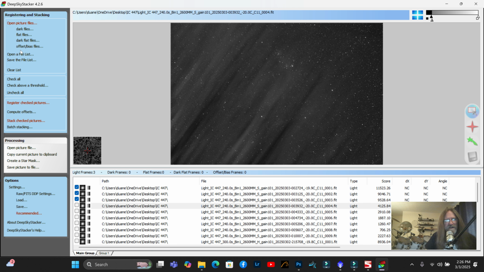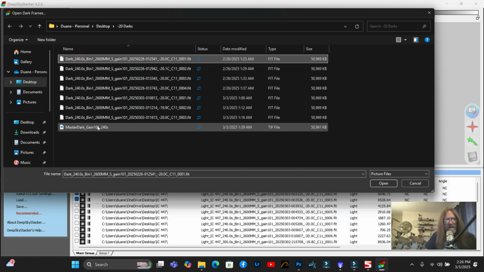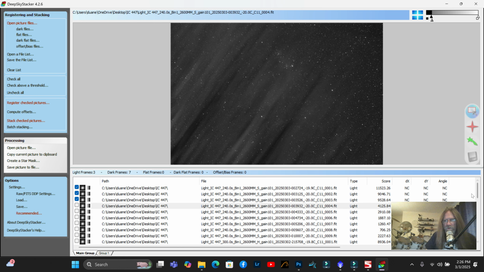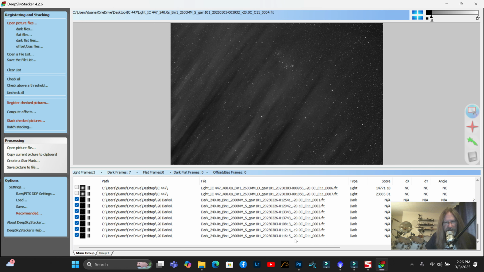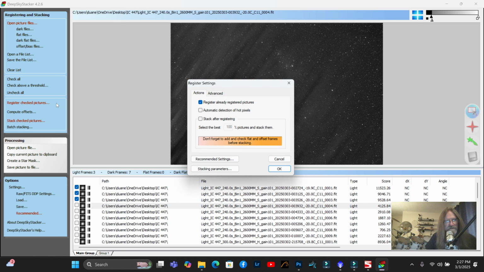And we'll go down and get our darks next. We're going to open the dark files. And they're going to be pulled in here right at the bottom. You can see the icon here in Deep Sky Stacker is black, and we have them checked. And we're going to use only 3. It's a very precious little bit of the S channel, but we're going to go ahead and use it.